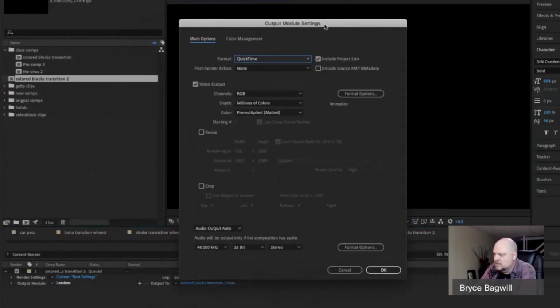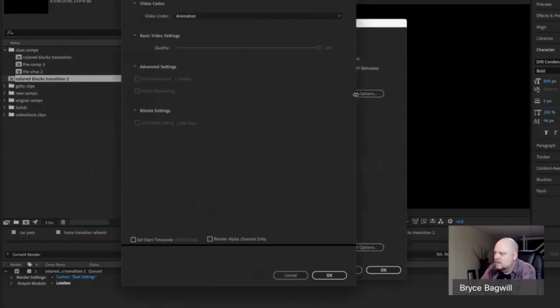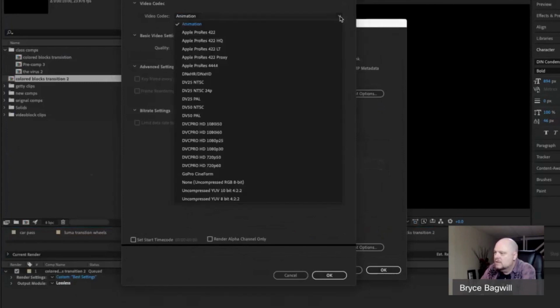But we're going to change the specific codec to be our old buddy ProRes, but we're not going to use the regular ProRes because it only deals with 3 channels of information, 422. We want it to include a 4th channel, which is the alpha channel. So we have to select the 4444 option.